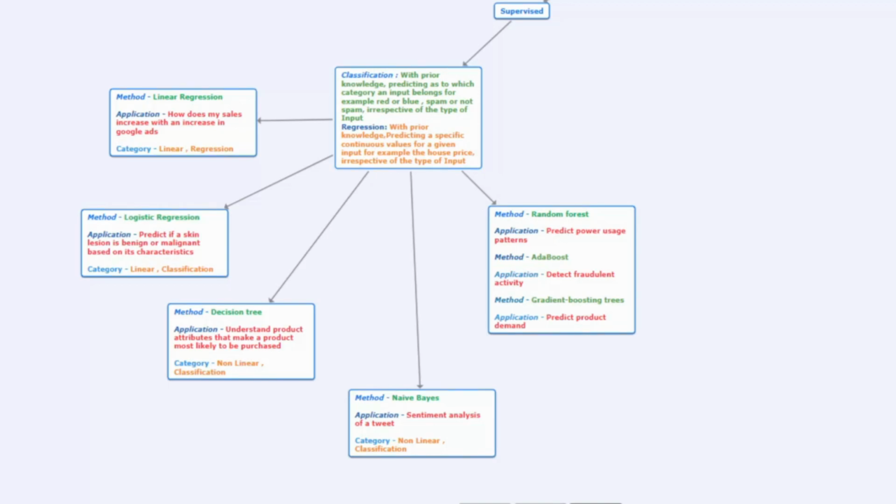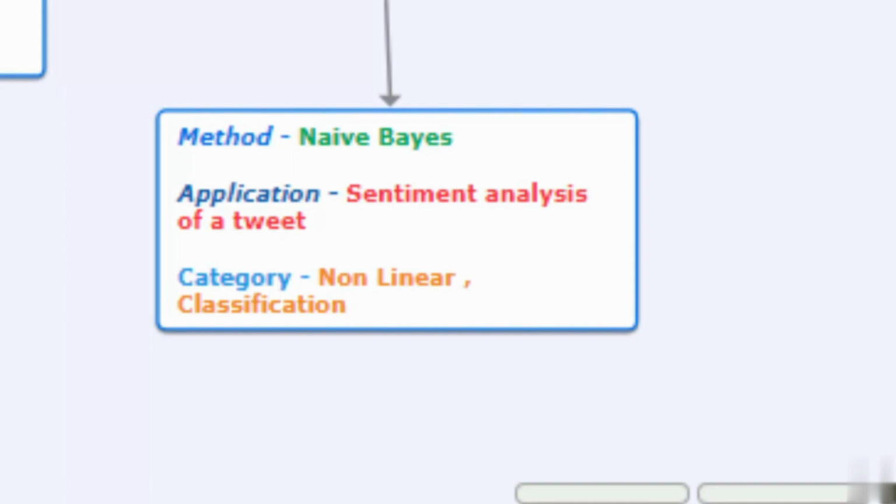The next is a popular method called naive Bayes. This algorithm has the knowledge of certain independent parameters which might affect the outcome, and on top of it, it builds a probability to come to an outcome. For example, this could be a tweet, and you could run a sentiment analysis on the tweet. So you would say that if there is a word called bad, then of course this is a negative tweet or a negative review, and so on. So the word bad relates to negative review. So that is information which the algorithm has. This relationship is non-linear and it is classification.